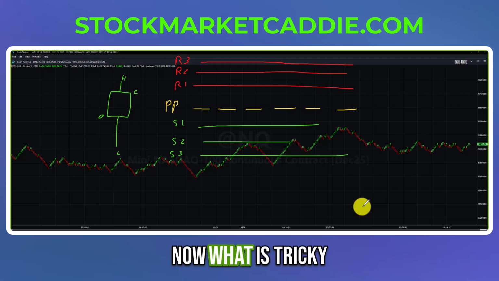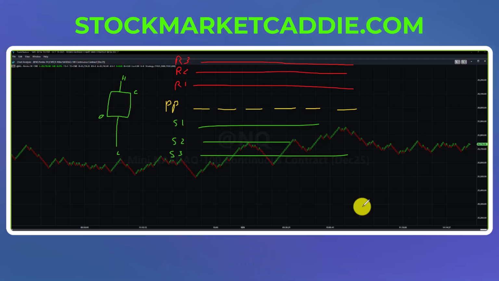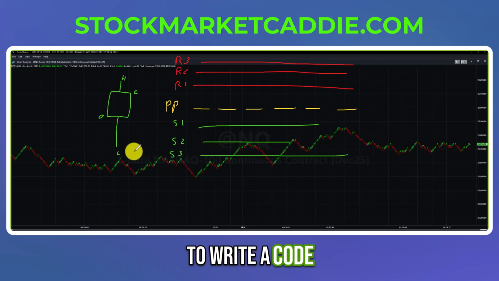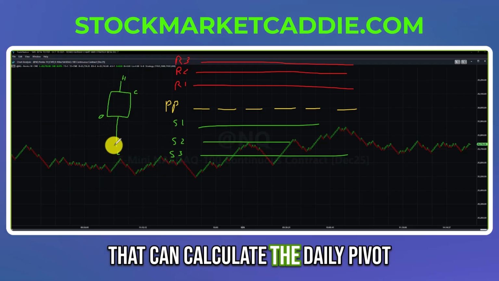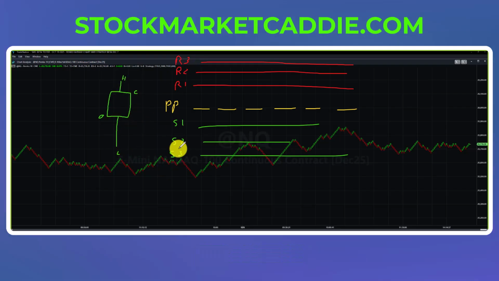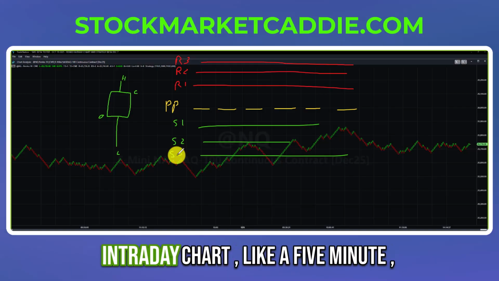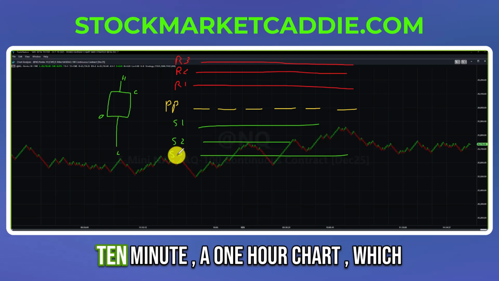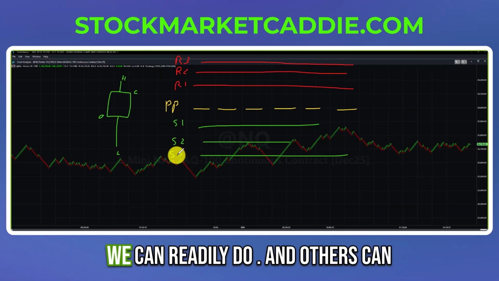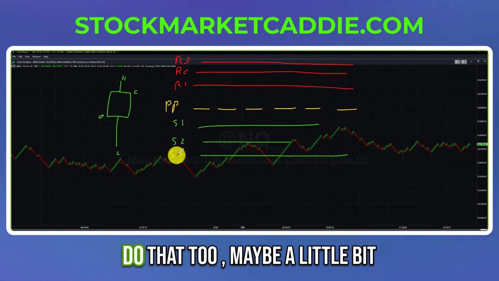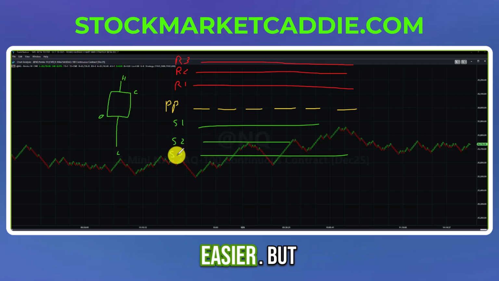Now, what is tricky is to write code that can calculate the daily pivot information and place it not just on an intraday chart, like a 5-minute, a 10-minute, a 1-hour chart, which we can readily do, and others can do that too, maybe a little bit easier.